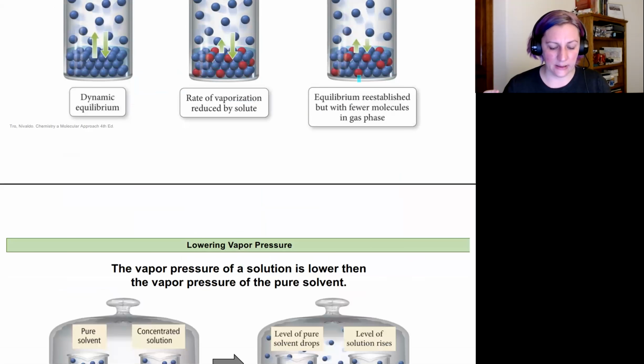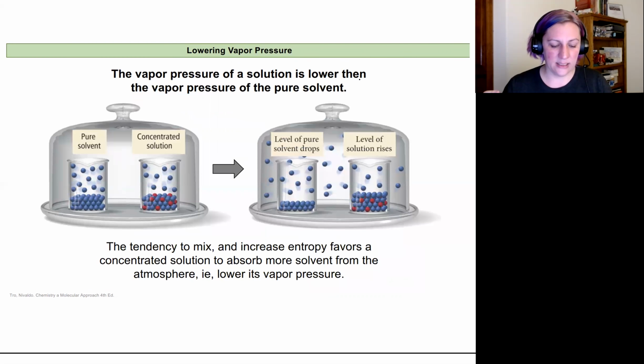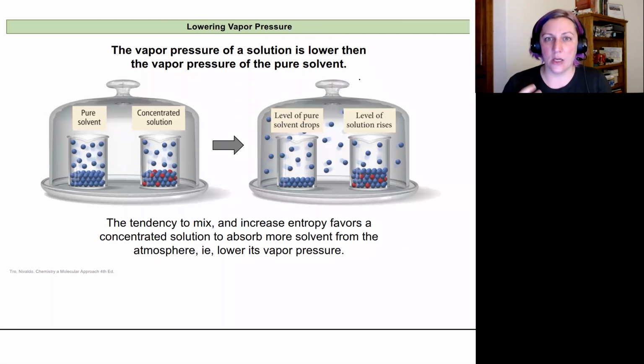And what's happening here when we add a solute is nature's tendency to mix is taking over, and it's driving this lowering of the vapor pressure. And I love this experiment, it really helps me understand this. So let's take a closed system. We're going to make that system a little bit bigger, and we're going to put two beakers in it. One that is just a pure solvent, and one that is a concentrated solution, right? So it's the same solvent, but we've added a solute to it. So the particles that go into the vapor phase can leave the beaker, they can be in this space, but they can't go very far.